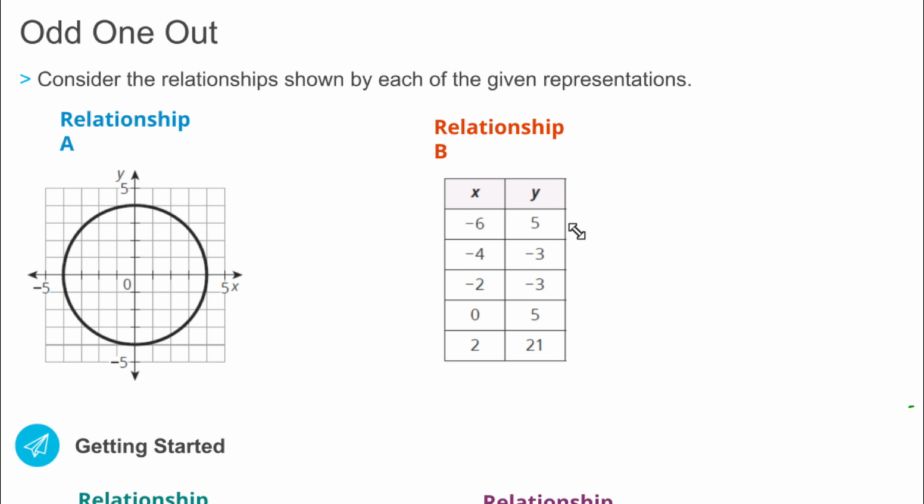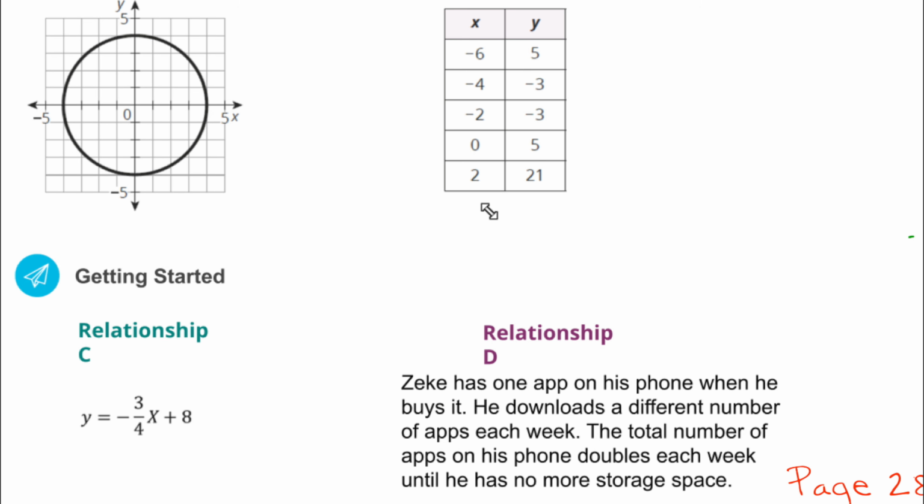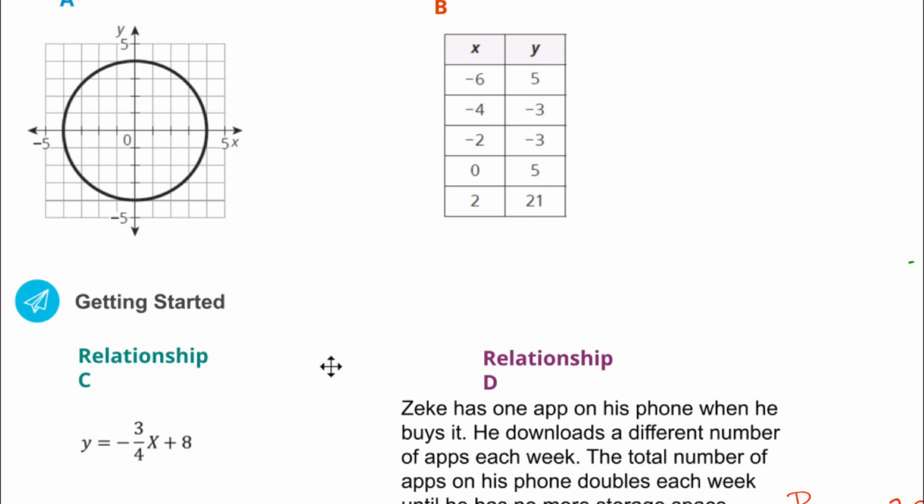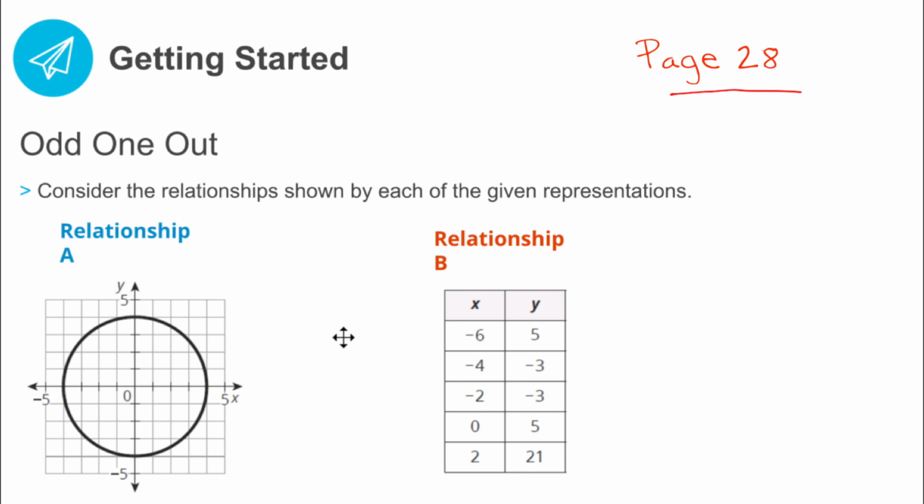Now I could do a little sketch of this, I guess. And I could make the graph that relates to this table. Sure, if that helps us analyze these. Down here we have a relationship that's shown as an equation. And lastly, we have a word problem. Now there are different types of functions in each one of these, and we need to kind of remember what a function is. So as I said, we hop around a little bit.